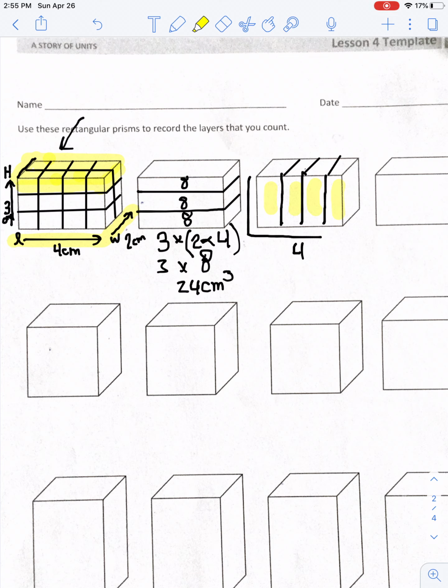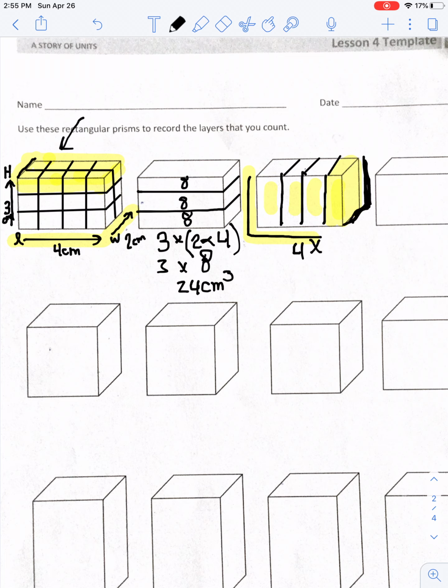And how many cubes are in each layer? Think about, we just said we're doing height and length. How many cubes in each layer? Don't leave out your width here. So we want to know right here, how many cubes are in each layer? That is our layer. So our width is 2, so we know that it's our height and our width. That's going to tell us how many in each layer.